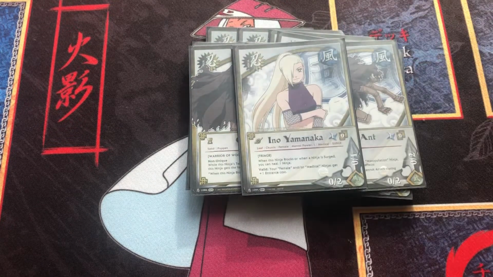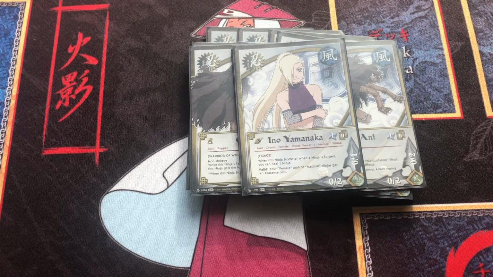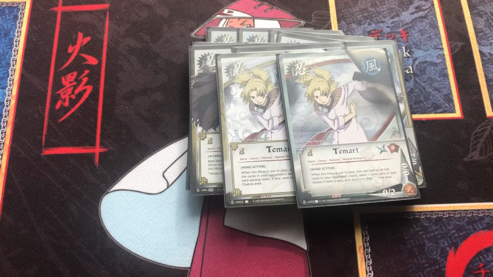And then 1 Ino. I could play Karine over her, but Karine can't pay for any of my mission hand costs, and the only jutsu that she can pay for is like Hydro Pump and like one of my negates. Also with Ino's tiers, you have to discard a win card. So Karine is just a real non-bow with this deck. She would be really good if I could play her, and I probably could get away with it because most of the deck is wind. But I like the uniformity for the most part. So the 1 Ino, and then 2 Tamari Wind Scythe. 2 because I want to see her.